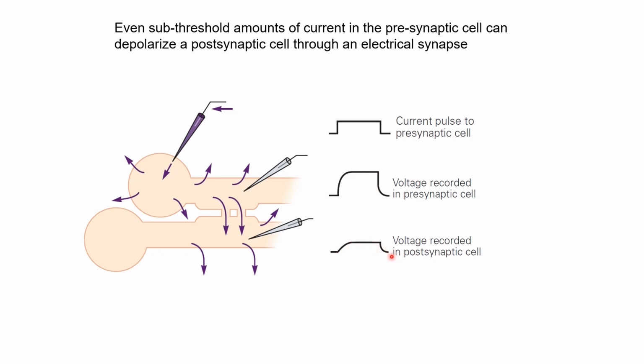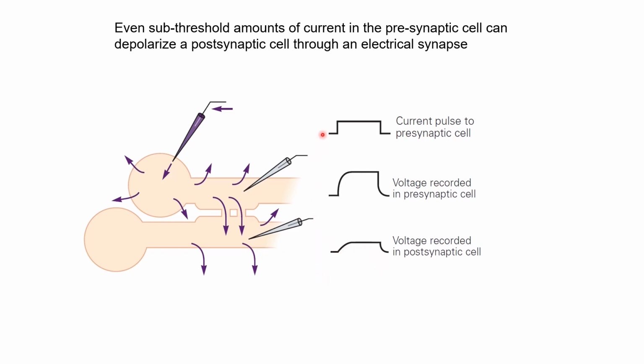The size is smaller here because, of course, this neuron is farther away from the site of stimulation compared to this neuron, and because this is passive conduction, the amplitude would decay as you go farther away from the site of stimulation. So this is a major difference from the chemical synapses. In a chemical synapse, if you cause a sub-threshold depolarization that does not generate an action potential, then we will not see any effect on the postsynaptic neuron because no neurotransmitter would be released. But in electrical synapses, we would see an effect on the postsynaptic neuron.